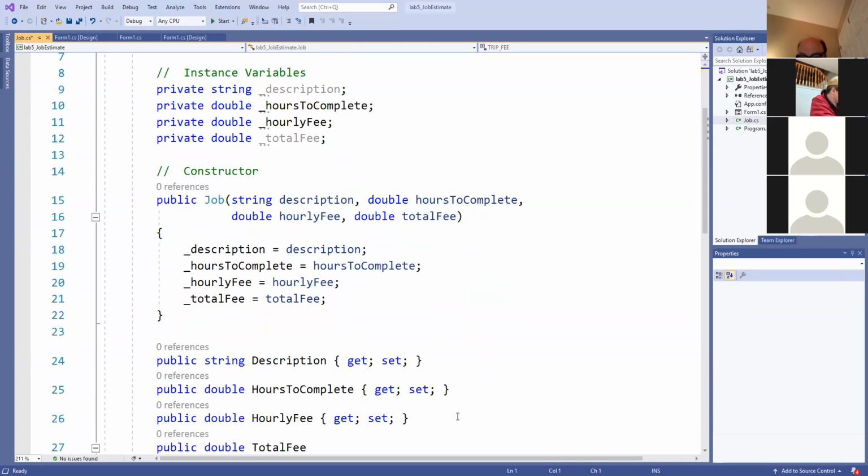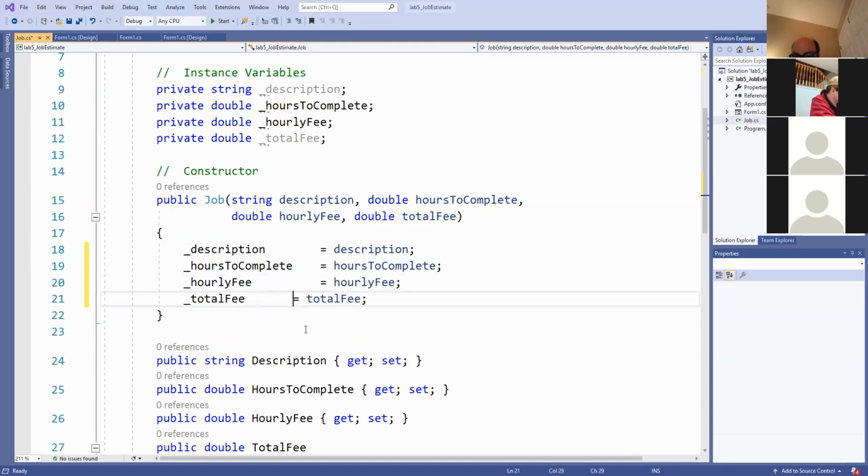The constructor will pass in the description, the hours to complete, and the hourly fee. We don't pass in a total fee. That's what we have to calculate. We're given this, this, and this, and then to figure out the total fee, we multiply this one by this one, and then we add 35 to it. Does that make sense? Yes.